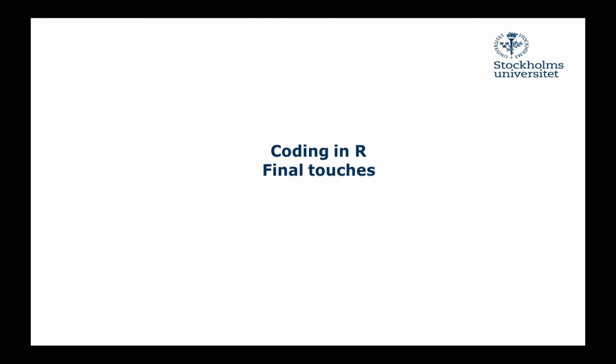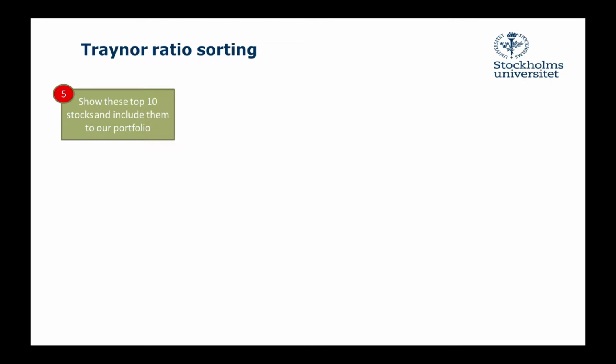So today we're doing the final touches on our algorithm. It is the last video in our course Coding in R, and we're going to take a look at our last fifth logical block, which makes our algorithm more usable and more user-friendly. So we're going to take a look at the top 10 stocks which we have included in the portfolio, and we'd like to show them.